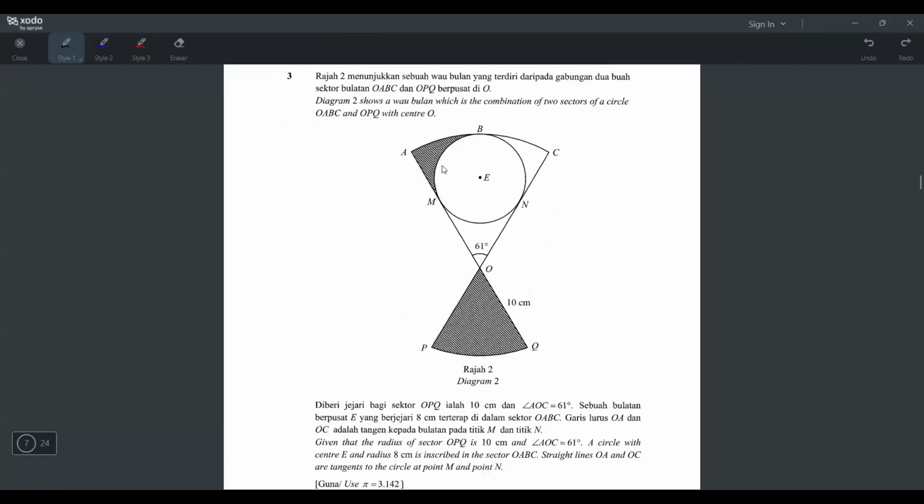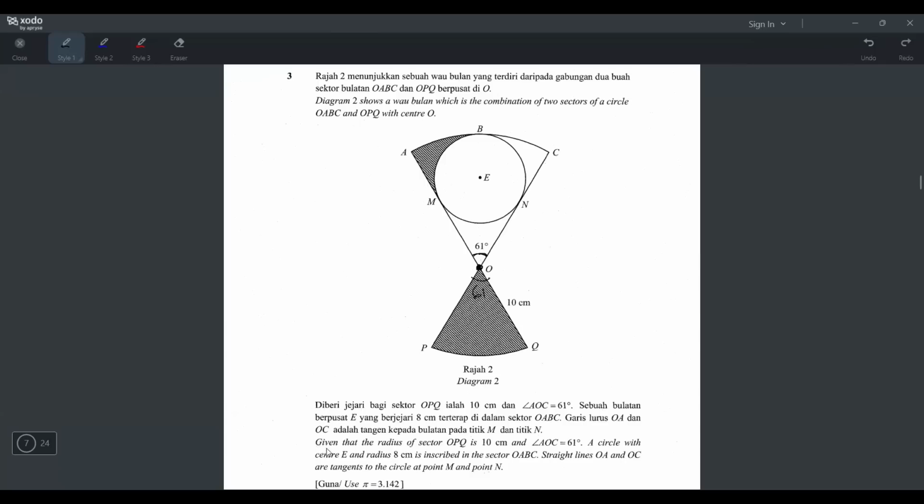They are combined together, but they don't have the same radius. You can see clearly this one is much longer, so they are not the same size. But they have the same center, which is O, right? And I also see something here, 61 degrees. It means here is 61 also, because when you have an X like this, the opposite angles must be the same. If here is X, here is also X. If here is Y, here is Y. With two straight lines like this, they must be equal. So now I know at least the angle for both sectors is 61.